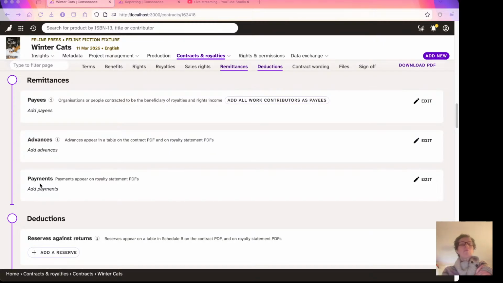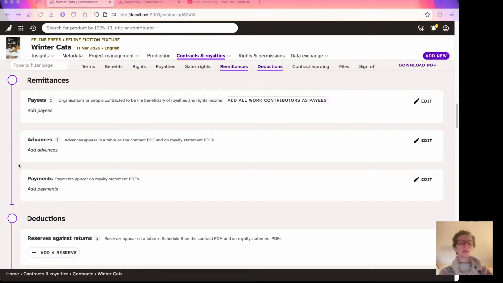And the moment you start thinking, oh, well, in Consonance, if we say that there's an advance, then what we really mean in reality is some other thing. Like, I can't think of an example, but like a publishing fee rebate or something. So we'll make the advance negative and then that'll balance out. Don't do that.